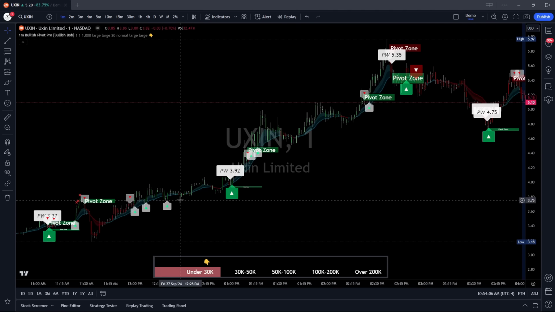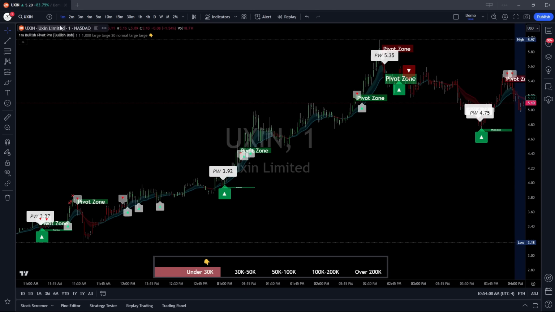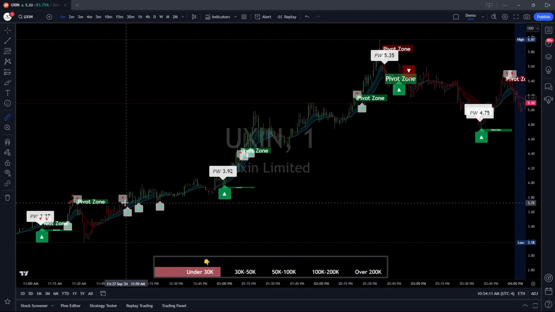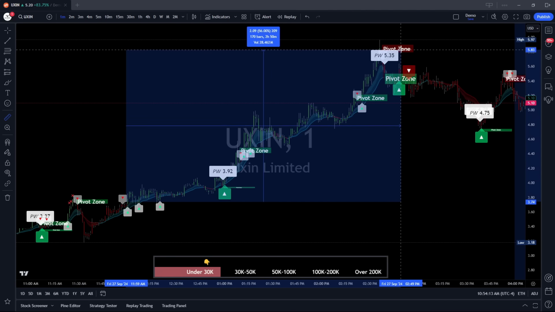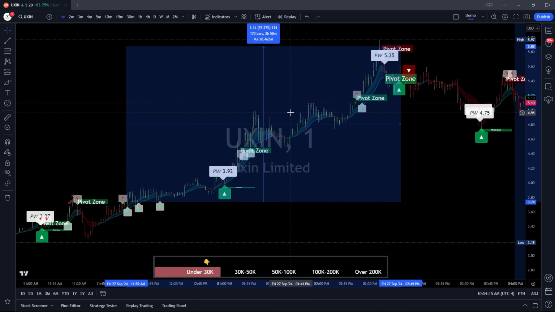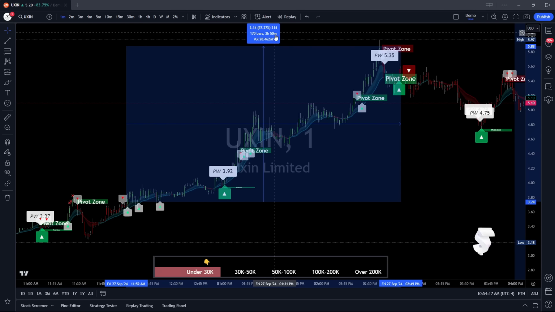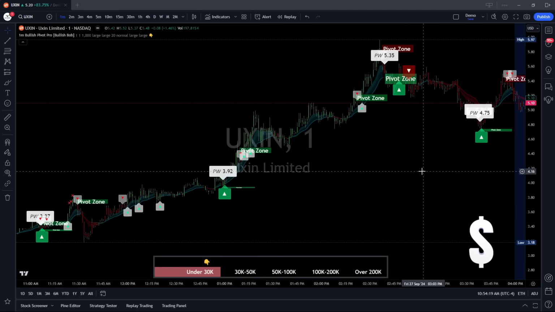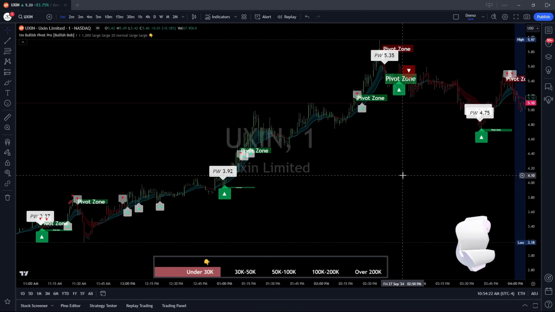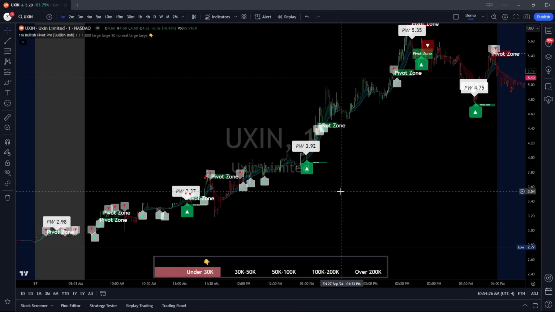And if you measure this move, these are 1-minute candles, by the way, a 1-minute chart using TradingView here. If I measure from this first green candle all the way to the top of this move, this is 57%, over $2 per share, in less than 3 hours. So really nice trend type of trade. If you're a trend trader, this is very attractive, right? And this is on a low float stock, UXIN.